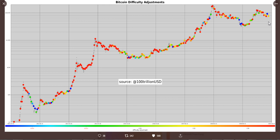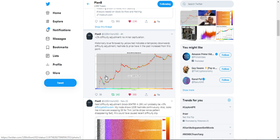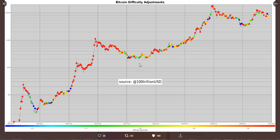But I think that this is a very telling indication that capitulation will not happen, and the hash ribbons that I was using on the indicator for TradingView with a little bit of red pointing in was also kind of just a little bit of a fake out. Because I do believe that happened right around here as well, that other red little capitulation factor, and then it switched colors. So honestly, I think that capitulation hash ribbons is going to be another little bit of an indication that people are going to take into consideration.